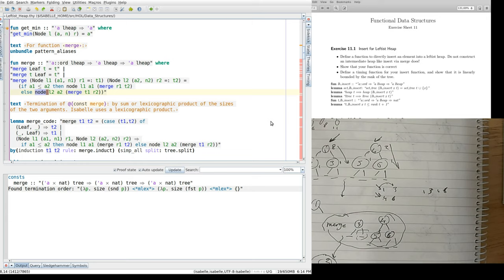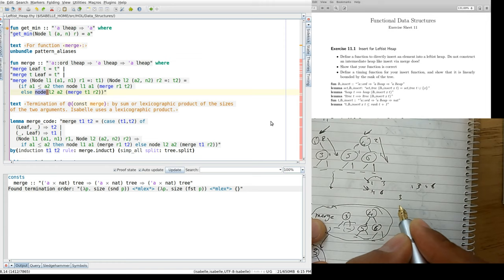So now we want to do the insertion. Think about it as if we're doing an insertion just on the right spine, without merging. How would you insert in a list? You would go over every member. For example, if I want to insert 3 into this sorted list, 1, 2, 6, 7, you would compare 3 with every element of the list, starting with the 1 and then with the 2, and once the element is greater than 3, you just put the 3 in the middle there, and that would be the final list. So we want to do something like that, but for heaps.